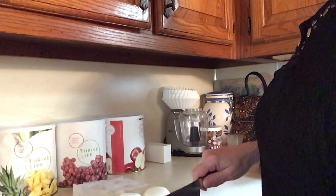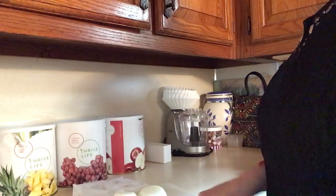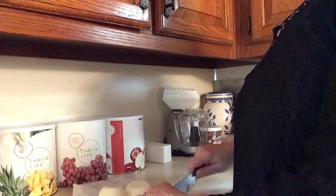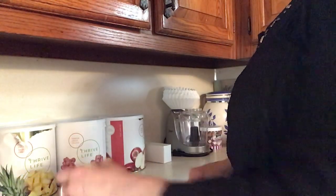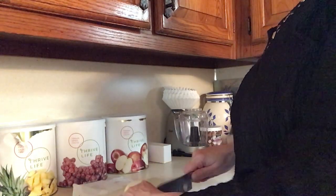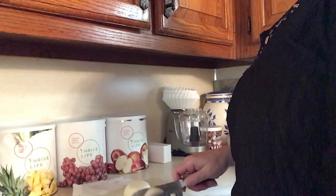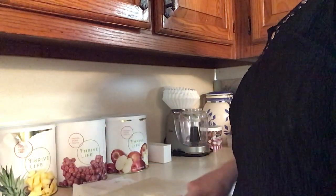Now that our meat is browned on both sides, that's when we throw our onions in. I told you this was very simple — very simple to do, but the flavor is absolutely terrific. And I'm just slicing these onions up. I want you to see my fruit on the counter again for all my friends that are dieting. I have my pineapples, my grapes, and of course my Fuji apples. I'm waiting for my strawberries to come in. The grapes are out of this world — they are nuggets of heaven. Very low in calorie of course.